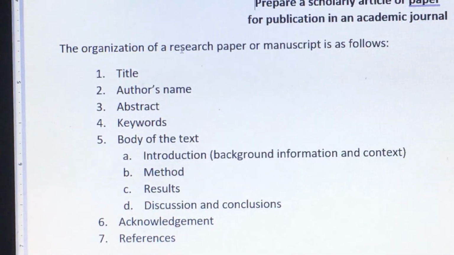Now, of course, when we are doing that, we need to actually look at all these different parts in specific terms in order to understand what to include in your article or in your scholarly paper that you want to publish. Of course, it's not publishable unless you meet certain criteria. And of course, the word criteria is plural, not singular.